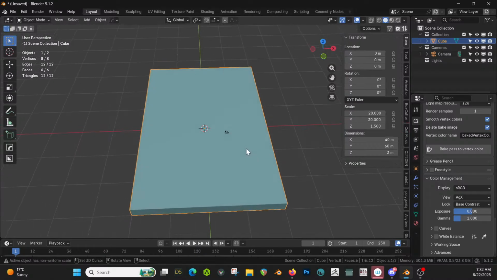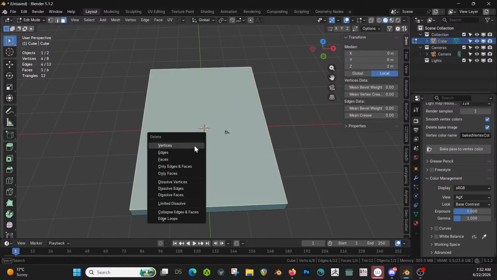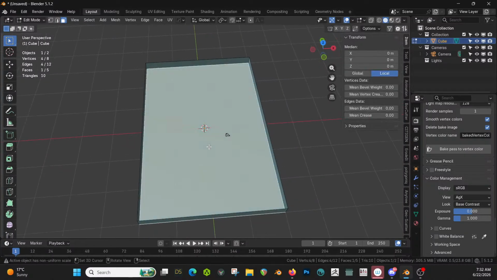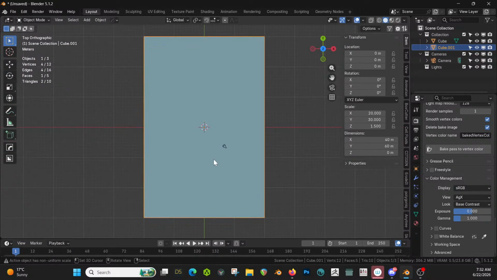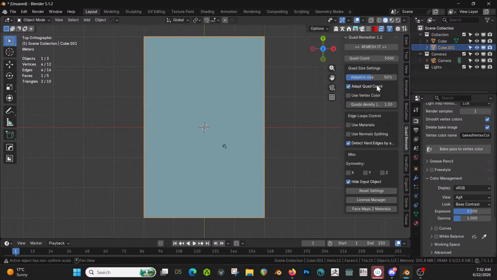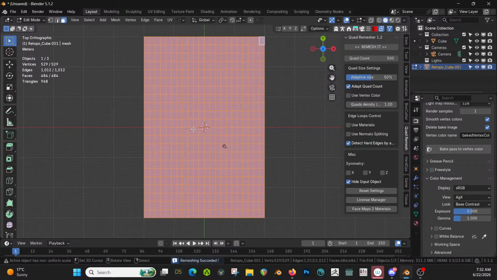Sounds good to me. Let's go in and get rid of that roof because we're going to remake it, and separate out our floor. So the first thing we need to do is come up with a neat walking path through this space. And I think the easiest way to do that is just to subdivide it a bunch. We're going to use quadri mesh and give it 500 sounds good. Delete the original.